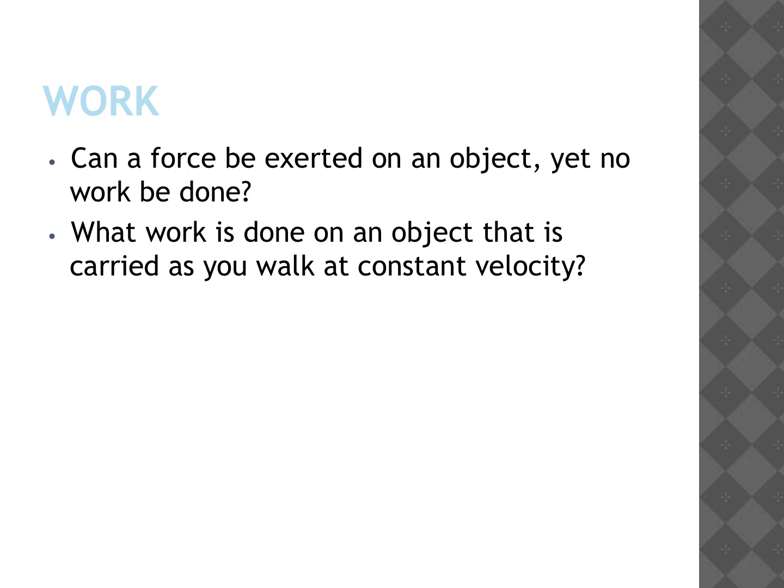So did I do work to lift it off the table? Yes. Right? Did I do work to push it across the table? Yes. But as I walk, or as it sits still, its displacement is horizontal, but my force is vertical. So there's no work being done on the book itself. So how's the book still moving sideways? The work that's being done is, there's work being done by gravity, and there's work being done by the normal force, but they cancel each other out. So the net work of that would be zero.